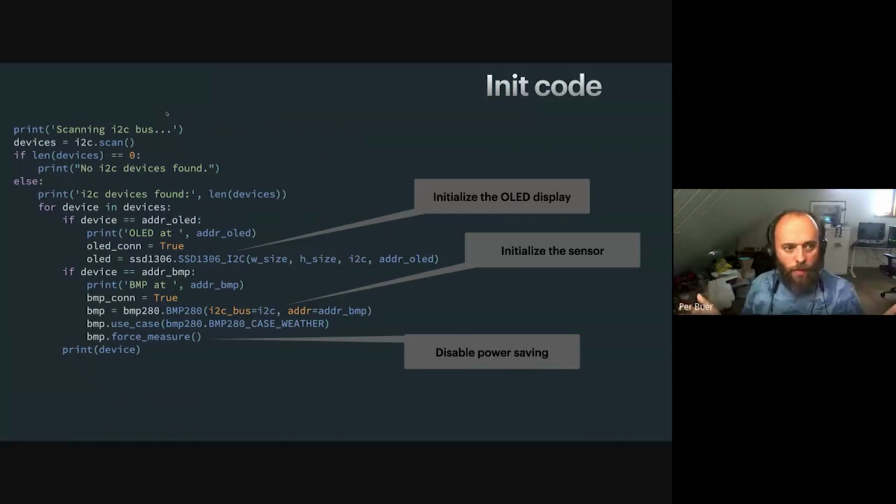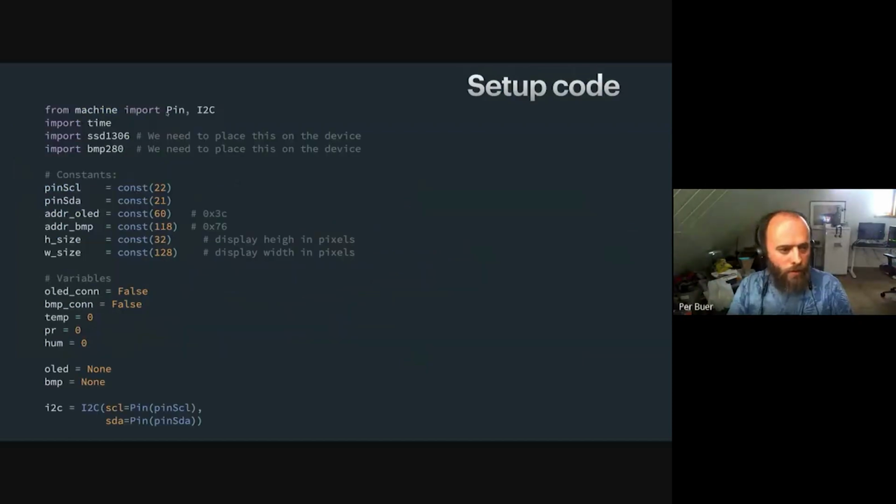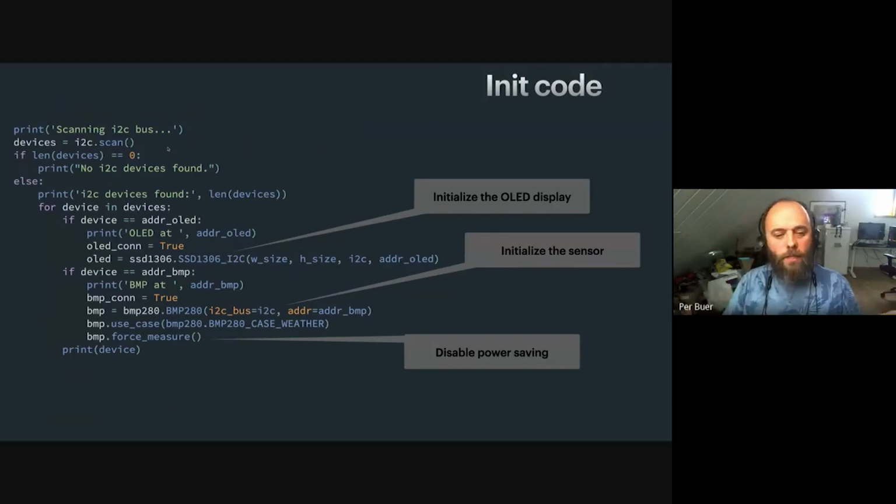When it starts up, it will scan the I2C bus, and we create a list called devices, because remember that the scan function returns a list, indicated by the square brackets. If that list has zero length, then we complain about it. If not, we start iterating over them. I'm pointing at the screen now, which is really useless because you probably can't see that. These constants, ADDR OLED and ADDR BMP, are the addresses that I'm looking for, those particular devices. And whenever I find them, I will instantiate the OLED object and the BMP object.